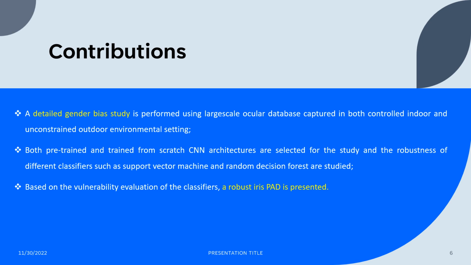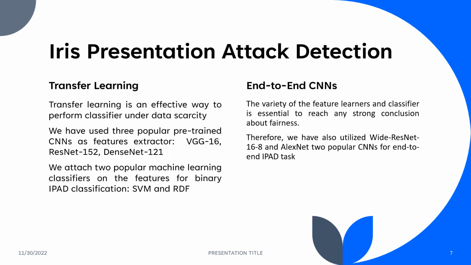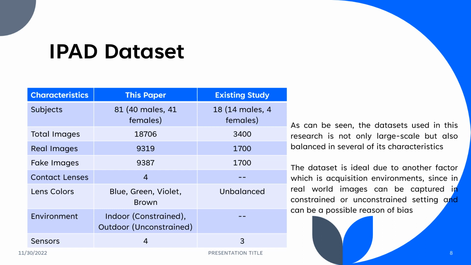The primary contribution is that we perform a very large scale study using large scale data sets, and we have covered a wide variety of PAD classifiers, including multiple pre-trained classifiers, and we have trained some deep learning classifiers end-to-end, and on top of that we also analyzed different ML classifiers. We have used two broad categories of deep learning algorithms. One is based on transfer learning, where we have used VGG16, ResNet 50, 152, and DenseNet. And end-to-end, we have trained DenseNet and AlexNet. On top of that, we have also performed classification using SVM and random decision forest. So a wide variety of classifiers has been chosen to effectively demonstrate whether it's biased or unbiased.